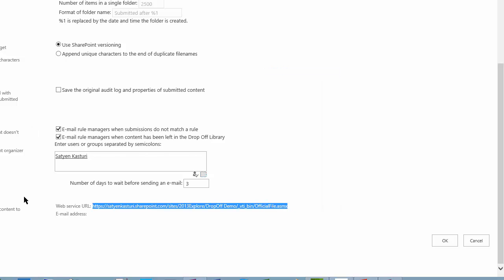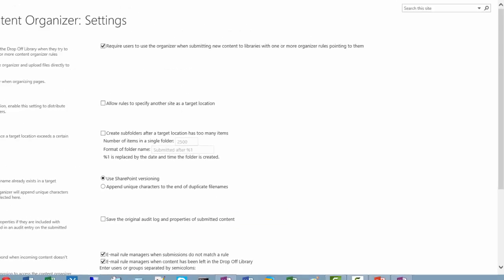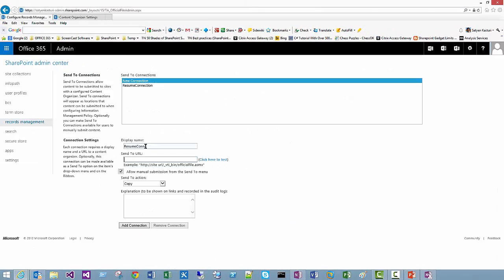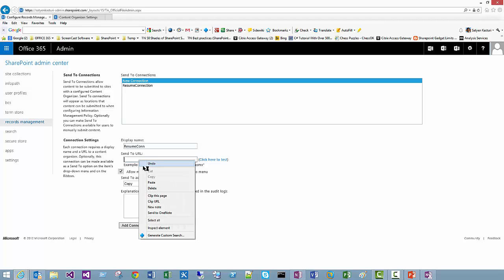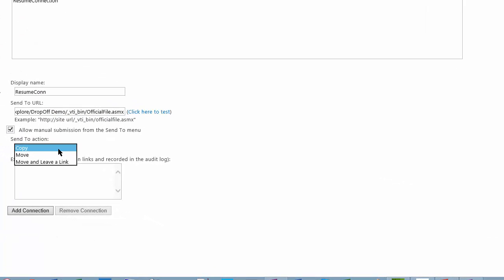This is the web service URL, and we go back to our previous page and paste it here. The send to action has three choices. One is copy: when somebody drops a file in the drop-off library, it just makes a copy and puts that copy wherever the target location is supposed to be.